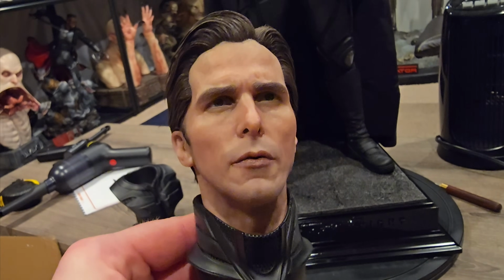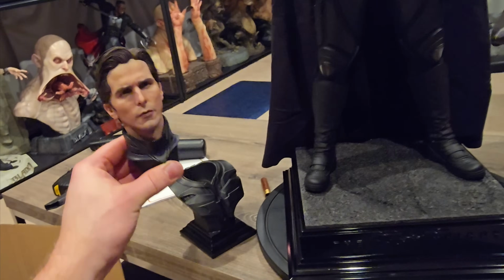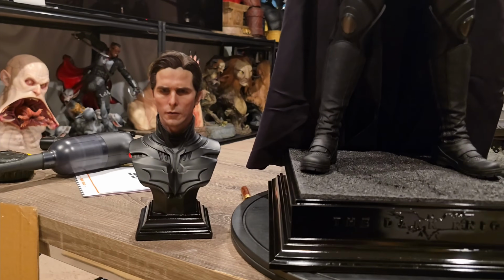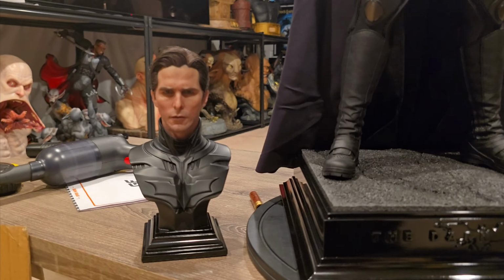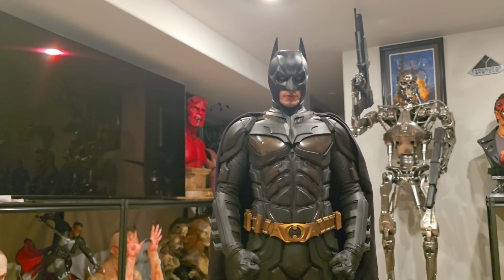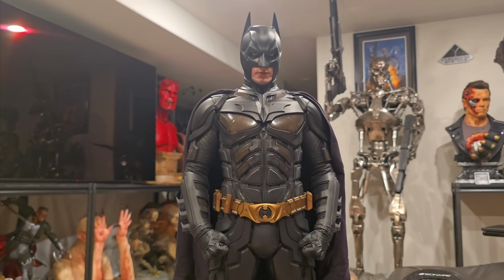Good likeness, no doubt. Very good head. And there's the head on the little headstand. Alrighty, let's go ahead and put this in the display.